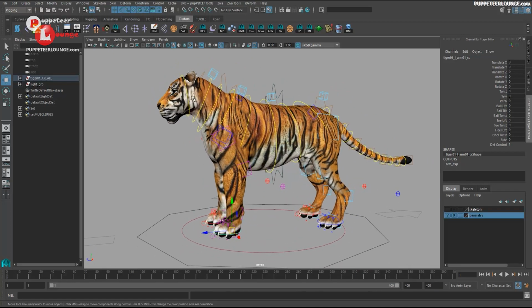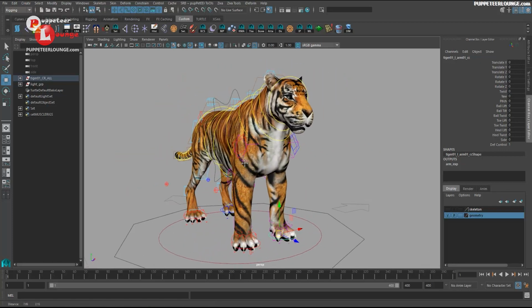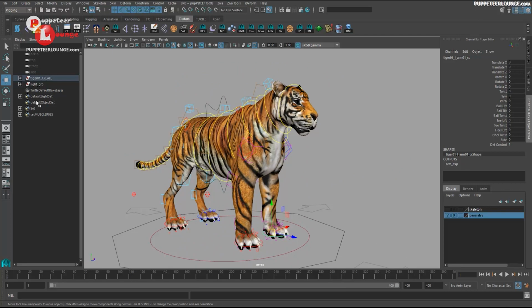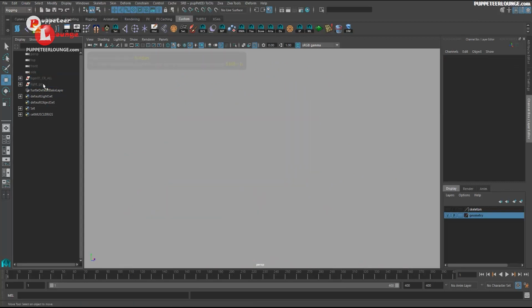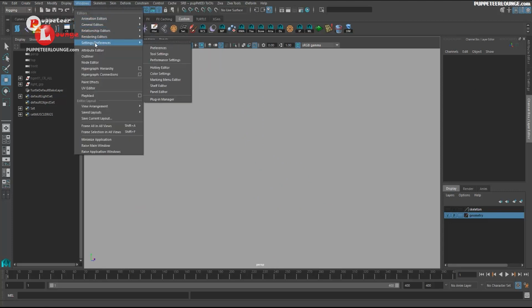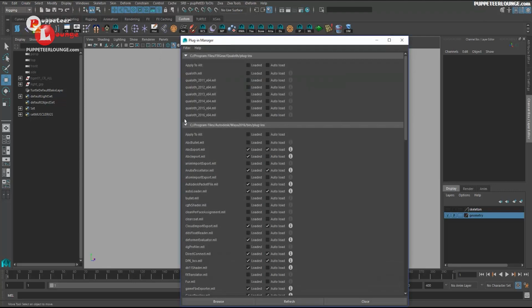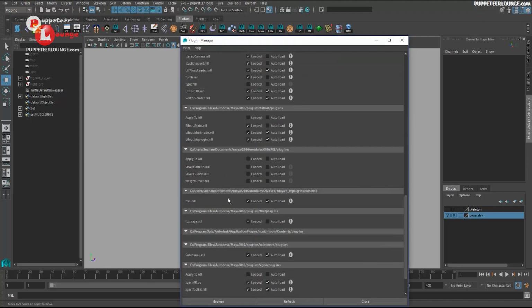Now we're going to use this rig later on to add in the muscles and the skeletal system based on the ZIVA VFX system. Okay, now to get started, let me just go ahead and hide everything else. And first and foremost, once you have installed the plugin, you will need to load it from the plugin manager, and you can see that it's somewhere in there. So there you have it, loaded, auto loaded.